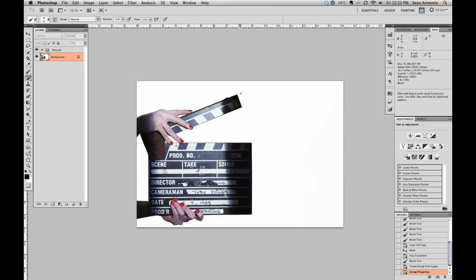In this tutorial, I will show you the essentials of using the pen tool. When I was starting out with Photoshop, I was never really happy with the automated selection tools such as the magic wand or magnetic lasso. I wanted something more precise, and that is exactly what the pen tool is.